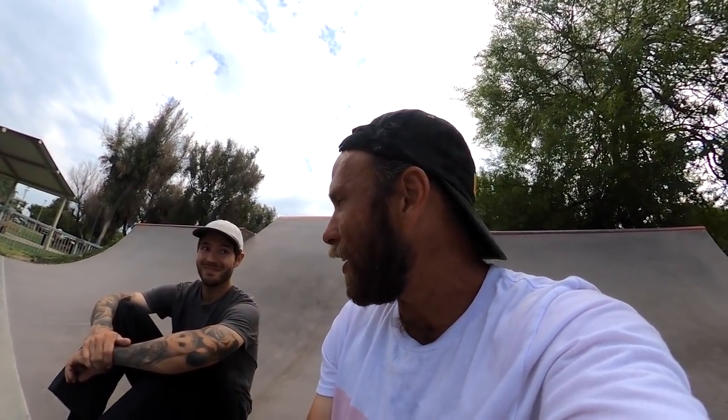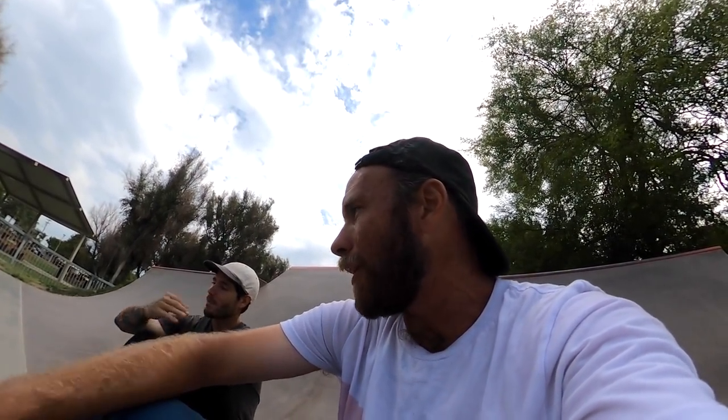This thing's a fucking blast. I'm so glad I got this. Zach's all of a sudden in his head. He's like, oh man, maybe I kind of want to get it. Dude, $500, definitely worth it. I bought the new iPhone just so I could have the fisheye, but this thing's even easier to work with. Once I figure out the exposure and everything, I can probably do some effects in my editing program to brighten it up a bit, and it'll look a lot better.